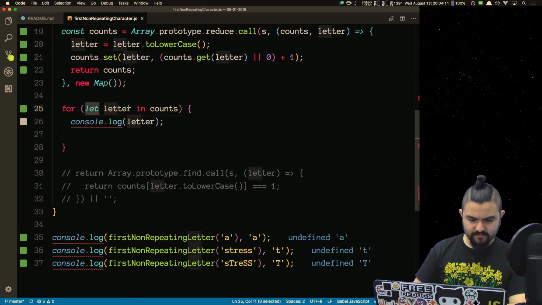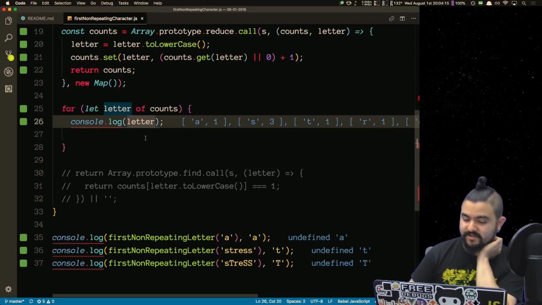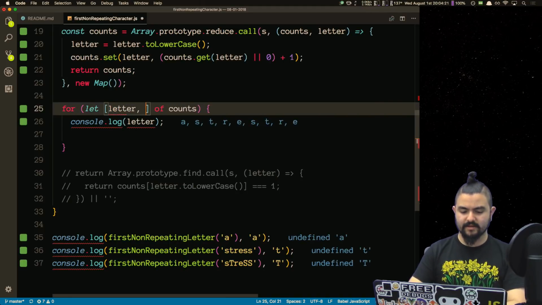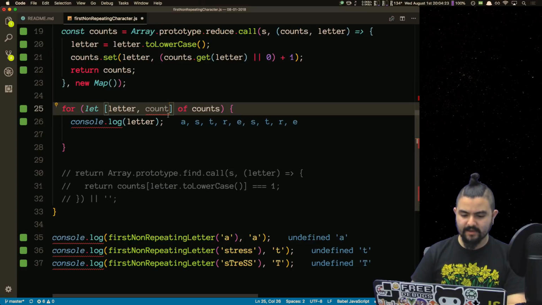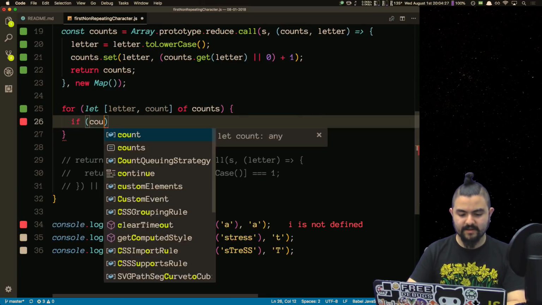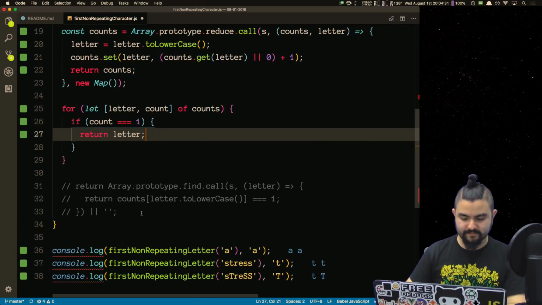Can you for of it? So this gives us the entries. Okay. And then really we could destructure it as the letter and count. And we'll say if count is equal to 1, then return the letter.